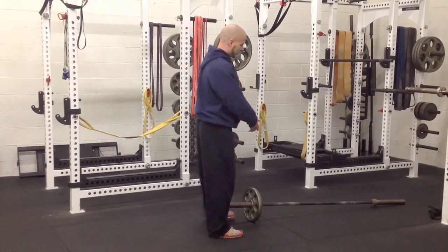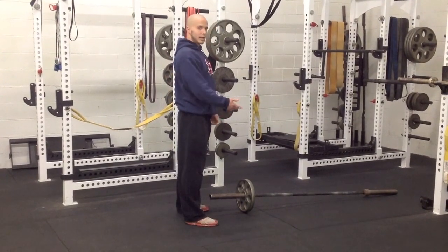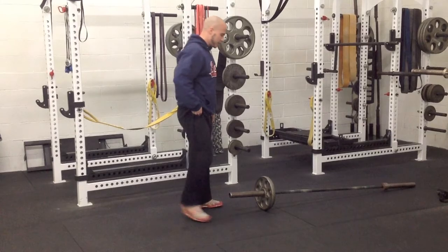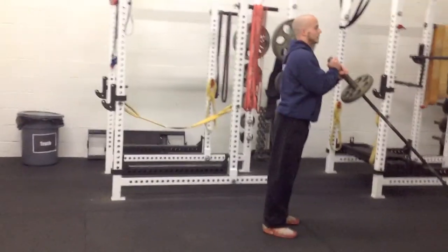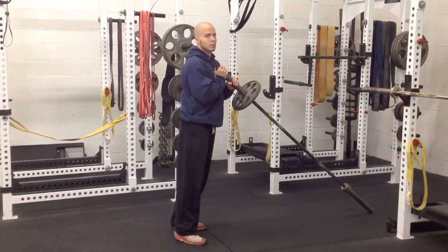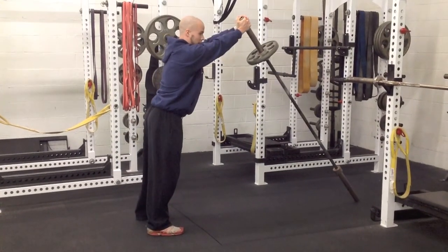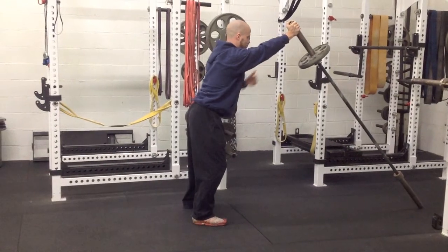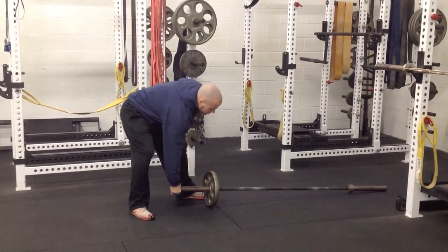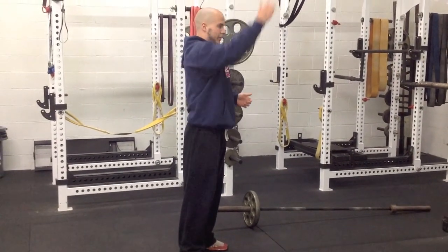Everything starts with the setup. You can do a lot of variations with the Landmine Press — palm kneeling, half kneeling, parallel stance, staggered stance — but I'm just going to be talking about the standing Landmine Press. You'll notice a lot of people just haphazardly pick it up around the back and go up into it. It all starts with picking it up off the ground — make sure you have a nice neutral spine. It's silly to tweak your back doing an upper body pressing exercise. Once you've picked it up with a nice flat back, we recommend starting with the bar in the top position. Use two arms to get the barbell up to the top, then get yourself into position, go to one arm, and then you're ready to go. If it's pretty heavy and you start down here, it's going to be a lot more stressful on that shoulder joint. So use both arms to get it up there, and you'll get a little bit of eccentric preload to come down and then help you go back up into the top position.